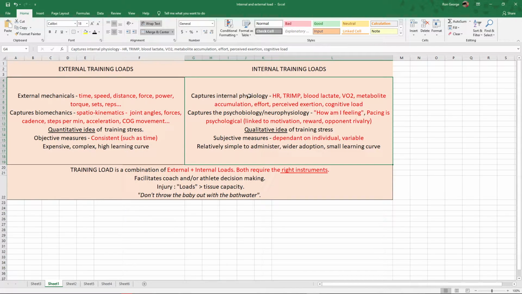So once you have both, of course, you need the right instruments. An HR monitor without a battery is not the right instrument. There's going to be lots of drops, and arguably you're not going to get good data, even if you're running or riding with an HR monitor. That instrument is not acting right. An uncalibrated power meter is not the right instrument. And if you have some issues with your device, then you're not ticking the objective measure checkbox here. It's not really an objective measure because you don't have the right instrument.